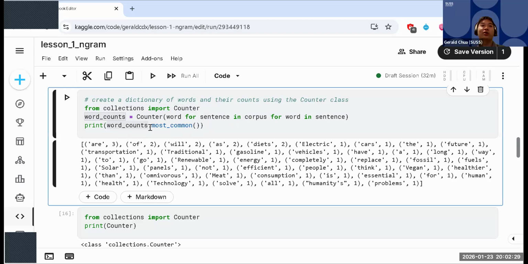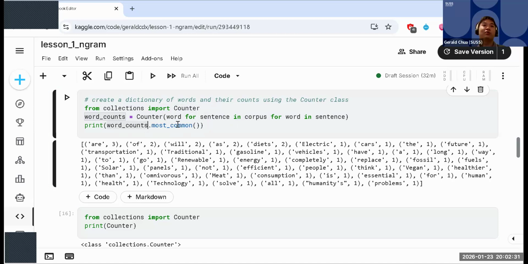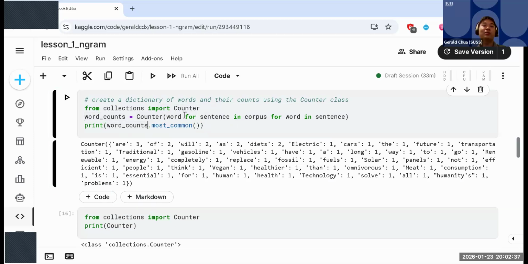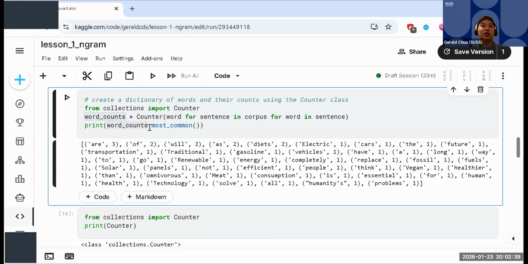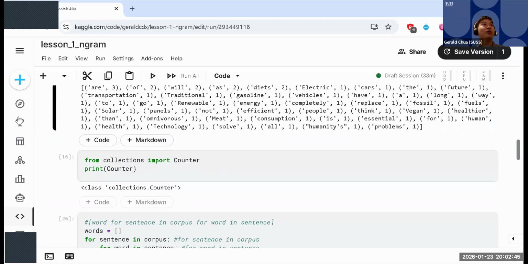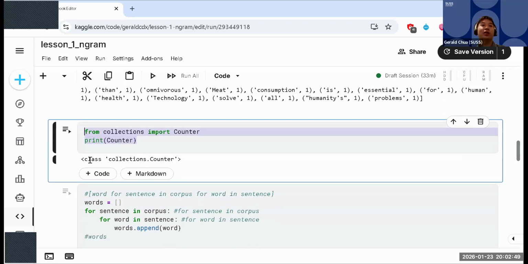It's just a slightly different format. One is with the array format, the other one is without the array format. So I show you again: one is still in its class form, and one is not in its class form. Okay, so let me break down this part of the code for you. From collections import Counter, when you print Counter, you're printing a class from the library collections, called the Counter class.